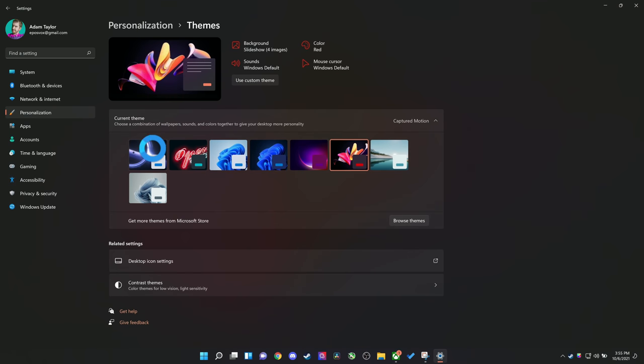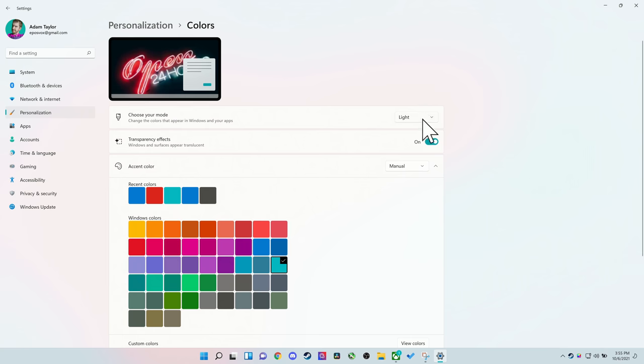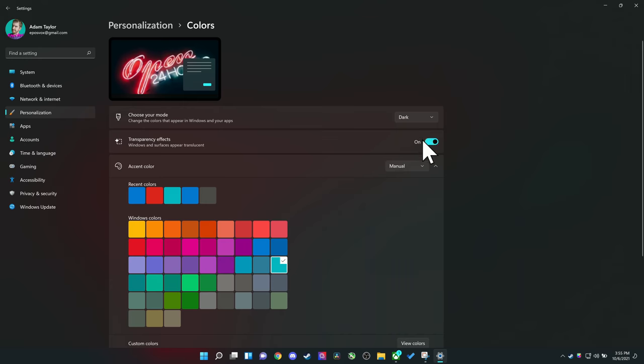Here you can choose whether you're in light or dark mode, however you prefer. Dark mode is actually pretty pleasant here in Windows 11, more so even than the newer releases of Windows 10, which is nice. And you can choose whether transparency effects are enabled or disabled. This is a new thing that they're going back to after Windows Vista. They're going back to it with Windows 11 for the Aero glass kind of transparency look, but if you find it distracting, you can actually disable it, which is pretty nice.